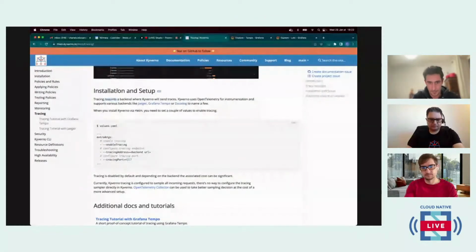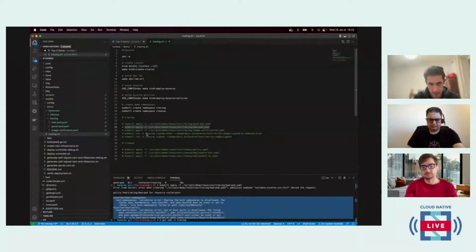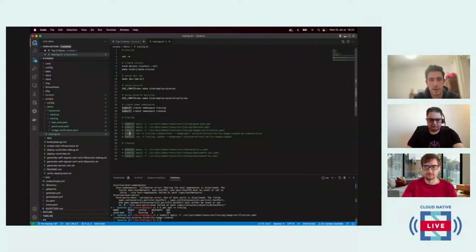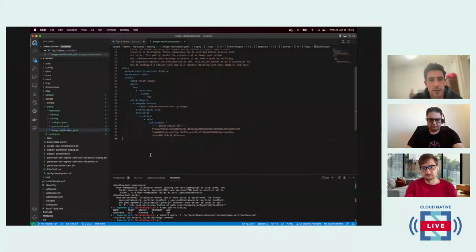Okay. For the next demo, we can do the same. For now, it was just some validation policies. We can do the same with an image verification policy. So I just installed a policy that is going to verify the signature of the image. The image used in this case is an image coming from GHCR, Kyverno, named test verify image. This is an image we created ourselves to test that the feature is working correctly.